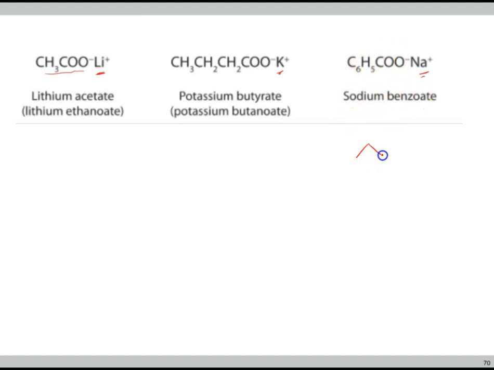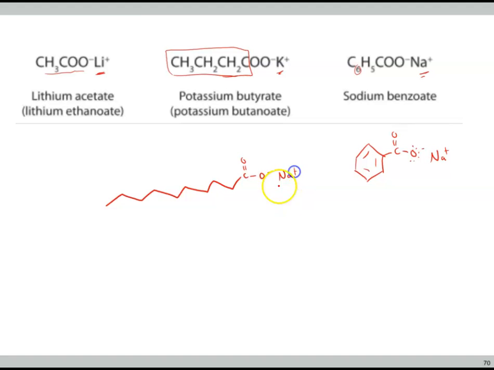So this is actually a different group. Those 6 carbons here are in a ring, and then we have this carbon coming off the side, O minus, and then you have the positively charged ion. So a benzene ring will actually look like this. So that's sodium benzoate. Once these become longer than maybe 5 or 6 carbons, these long chain carboxylic acid salts are actually called soaps. So if you have something a lot longer, with a carbon chain and the positive ion, this is kind of a soap group. We'll talk about these a little bit more when we discuss lipids in the next chapters.